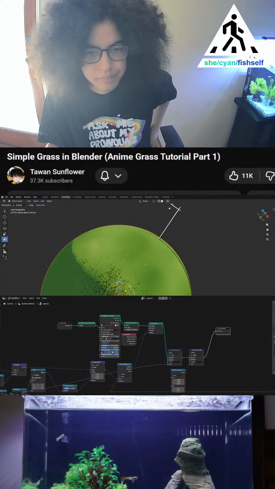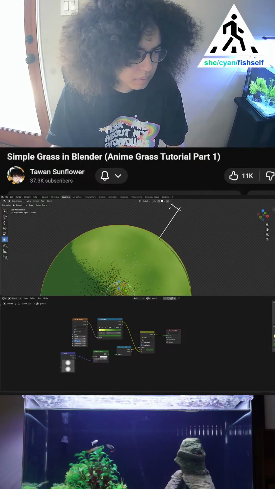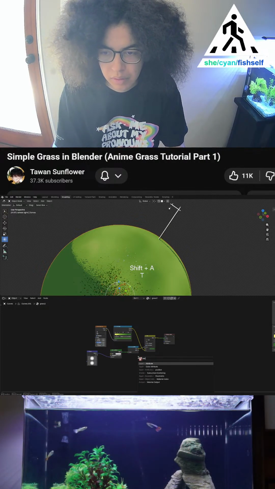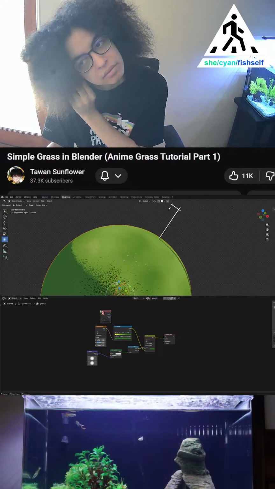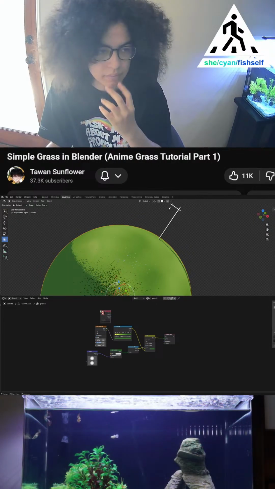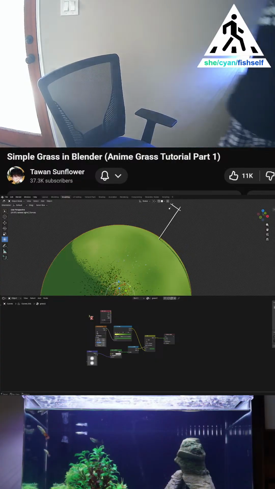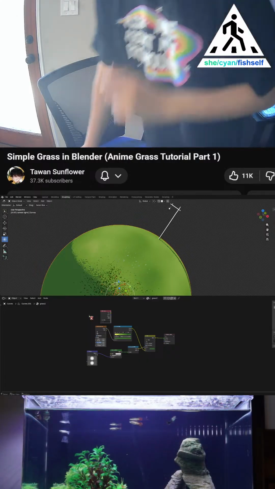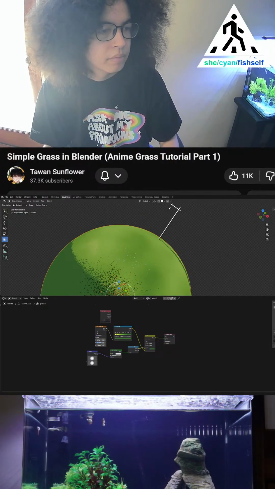Back in the shader, we'll use the attribute node to get the wind data.